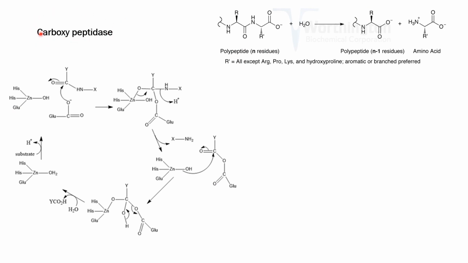Now coming to the enzyme carboxypeptidase, which is again a zinc containing enzyme, also having a tetrahedral structure like carbonic anhydrase, with zinc as the central metal atom. It performs the cleavage of the polypeptide, especially at the C terminal of the polypeptide chain, to form a polypeptide chain with reduced residues. This is the function of carboxypeptidase. When you look at its structure, it has zinc in the center, and the ligands are similar: a water molecule and two histidine nitrogen atoms coordinated with the zinc. The third one is a glutamate oxygen, that is, the oxygen atom of a glutamate residue. So this is the structure of carboxypeptidase.